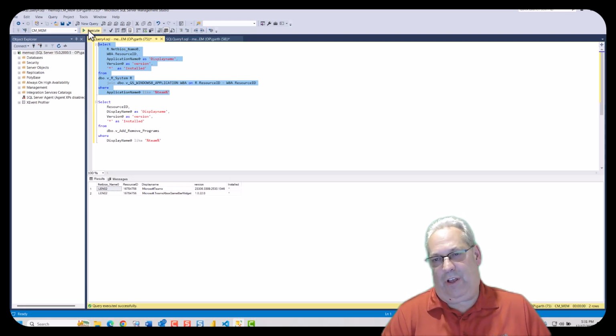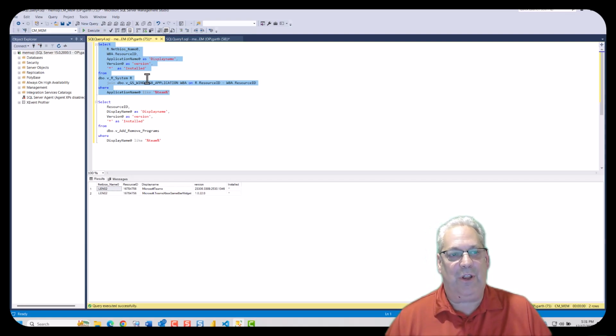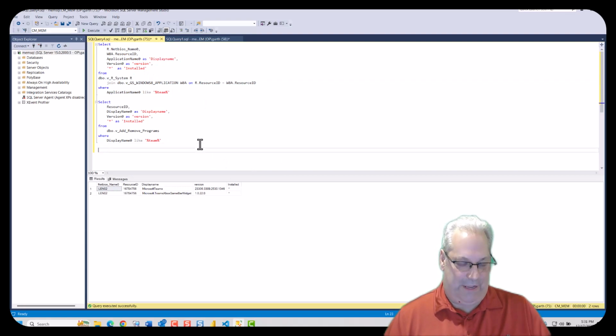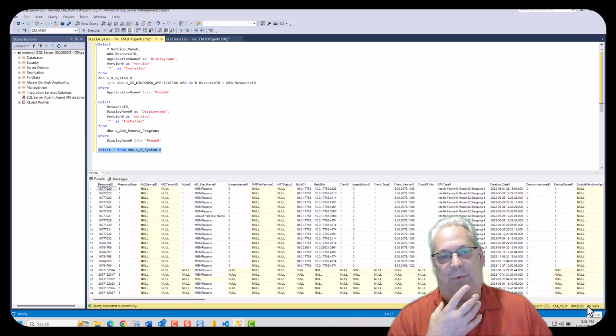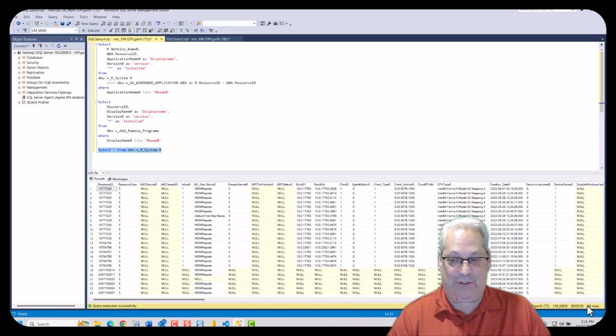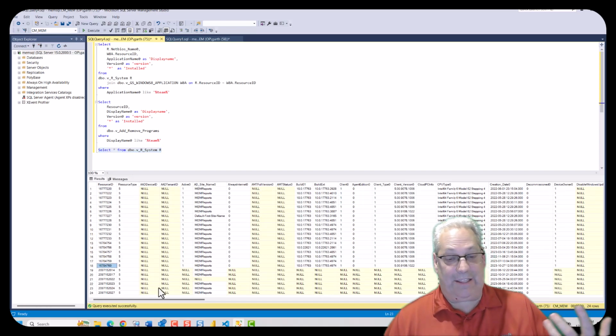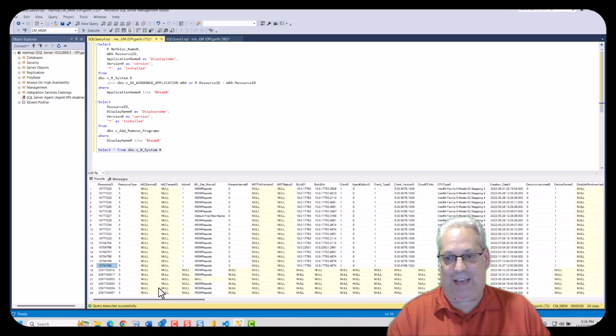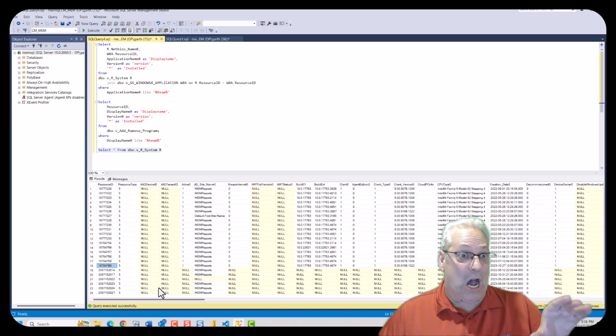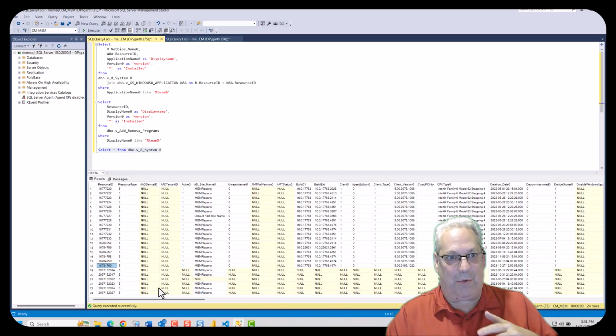Now the interesting thing is if we go to the R systems collection and select star from here, we're going to see that my lab has 24 rows on it. So the extrapolation based on the request that the individual is making is for these, it looks like 18, that are true devices. He would like to see whether or not they have Teams installed or not. The way this is set up right now, we're not going to see that. This is where we're going to have to get into a left outer join to do this. But remember, they want to see not only whether Teams is installed, they want to see the version of Teams that's installed and the display name, but they also want to know if it's blank.